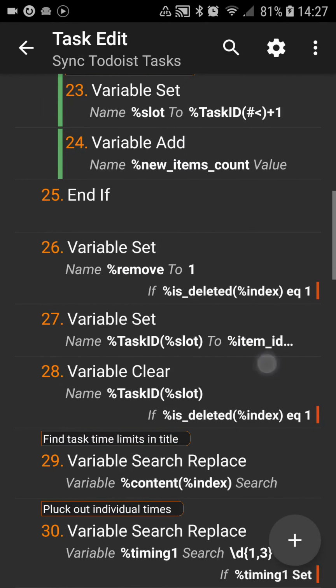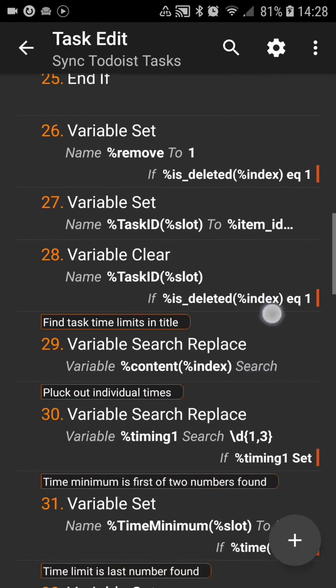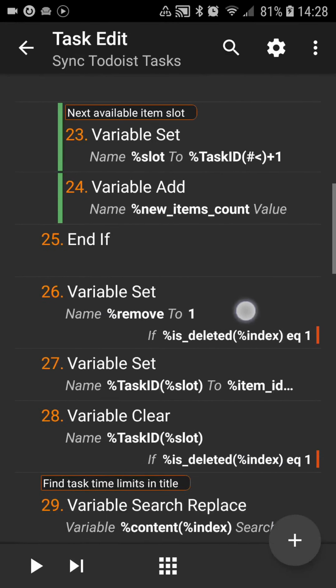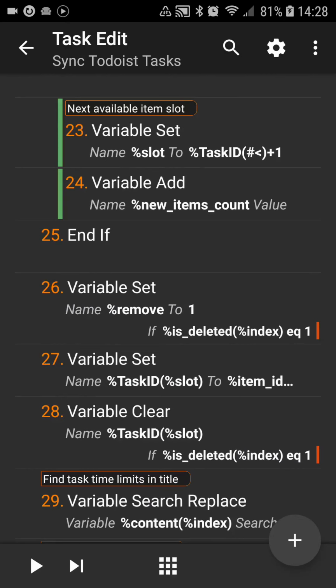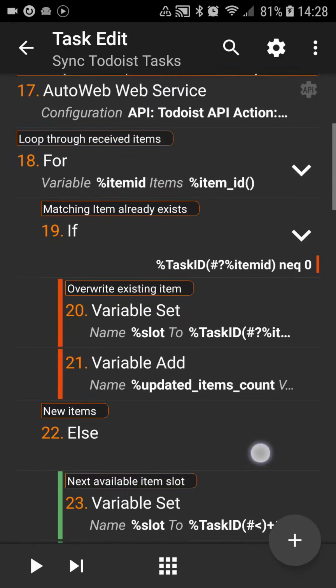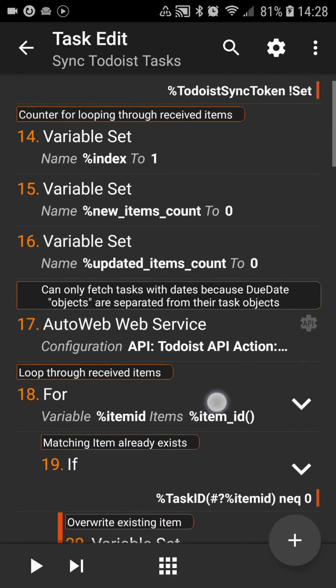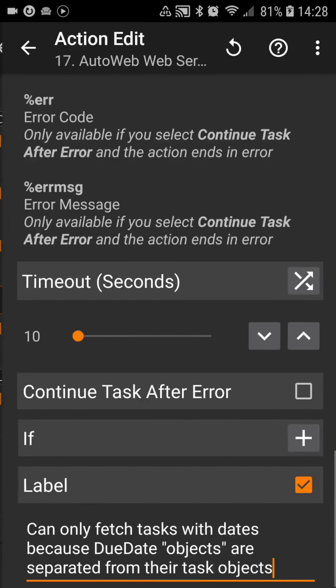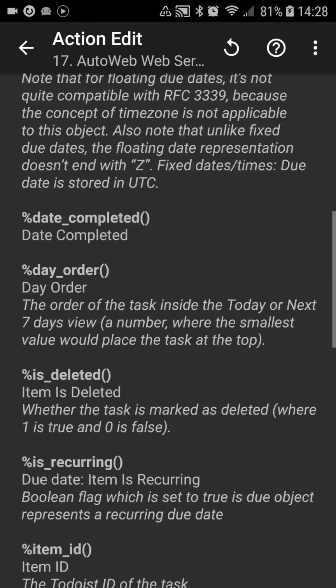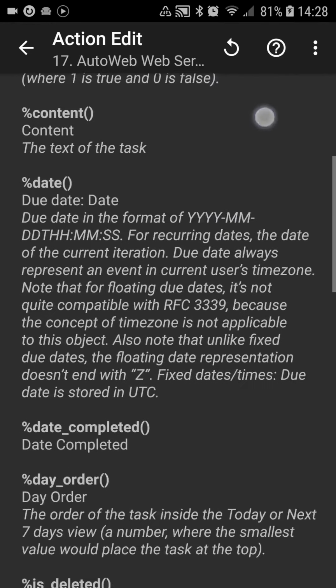And let's see, variable set. So if I find out that I synced, and it's only going to, so the Todoist API is a differential sync, so only what changed since the last time you synced comes down. And that's good because the task takes really long time when it's syncing everything otherwise, because the AutoWeb API requires a, where is it?